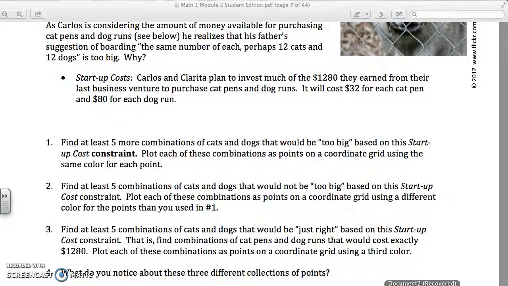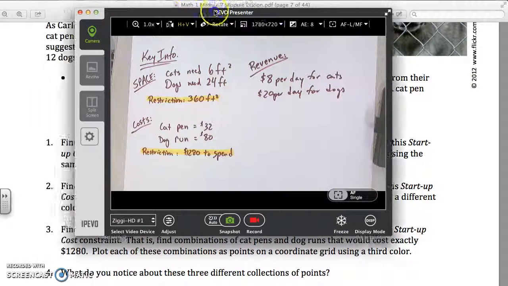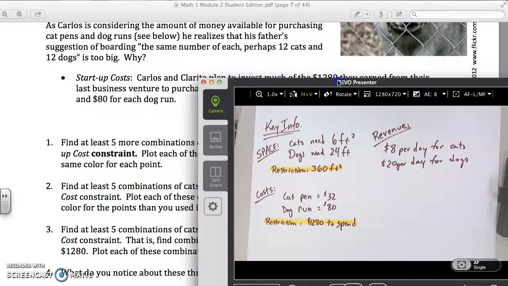So if you remember, let's go flip back to here. Here's the paper I wrote down yesterday for the previous tutorial. And here's what it is. The dogs and cats total can't use more than 360. So it is possible that their dad's idea of 12 dogs and 12 cats will go more than 360. Or perhaps 12 dogs and 12 cats will also go more than 1,280. So that's where we're going to go deeper into the same problem. Okay. So if we answered it yesterday, we're just sort of picking up from there.